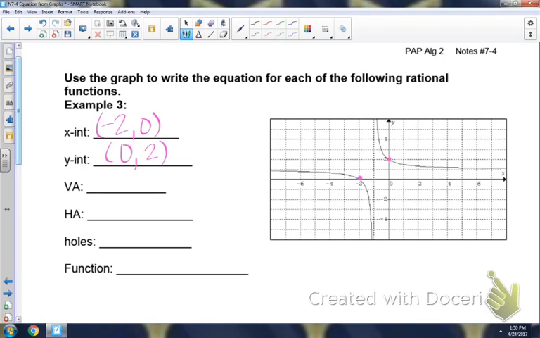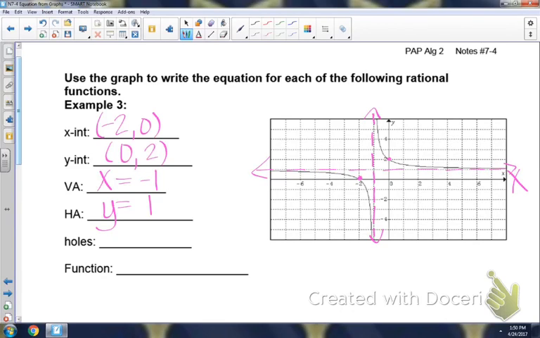Your vertical asymptote is where they're both approaching, but never ever reaching. So notice we have two parts, which means we'll have one vertical asymptote. So look in the middle of those two. The vertical line crosses through the x-axis, so that would be x equals, and notice it crosses at negative 1. So there's our vertical. Now you're looking at a horizontal asymptote, so in between those two, notice it's approaching this horizontal line. It crosses the y-axis at positive 1.